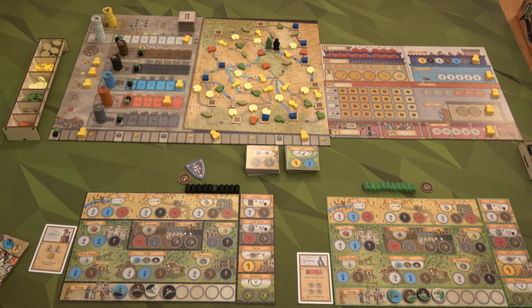And that, my fellow geeky friends, is the setup for the Orleans invasion. You'll each start with 5 coins, just like the normal game, and I'm going to be black, Monica is going to be green.